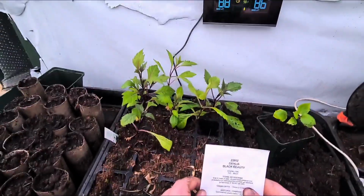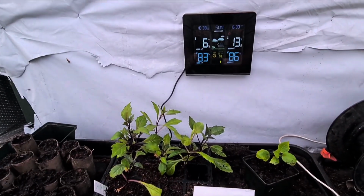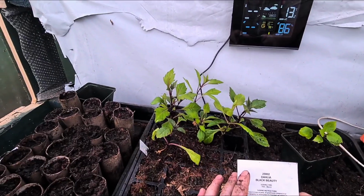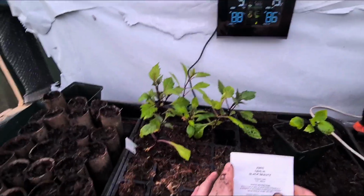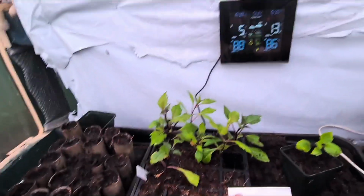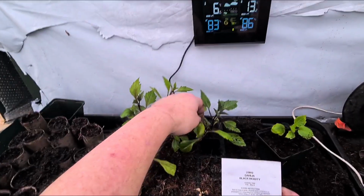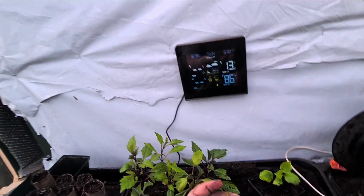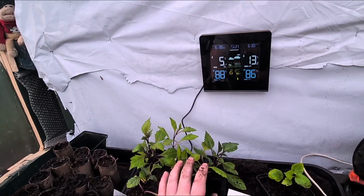It says here, so February to March, I've been able to sow them earlier. I recommend you can sow them now, even if you've got a warm windowsill. They'll do really well on there. Dahlias love heat and they love a lot of light, but you can grow them on the windowsill. And if they're getting too tall, if you want thicker plants, just get the tip like so between your thumb and forefinger and nip them out. These will produce bushier plants, so I'll get more flowers off them.